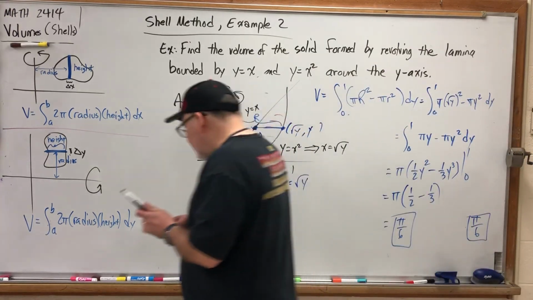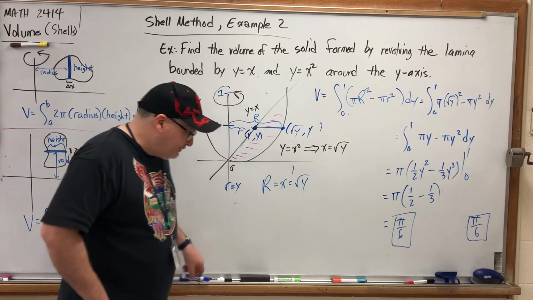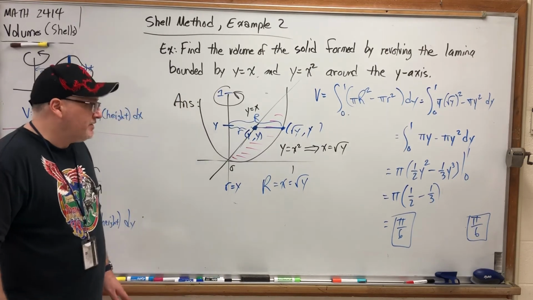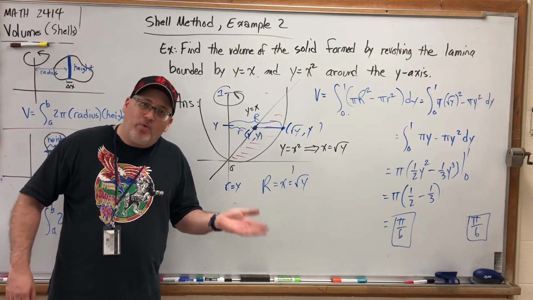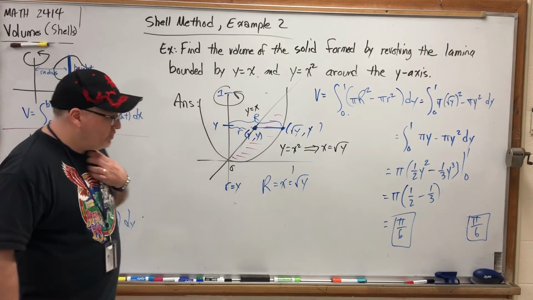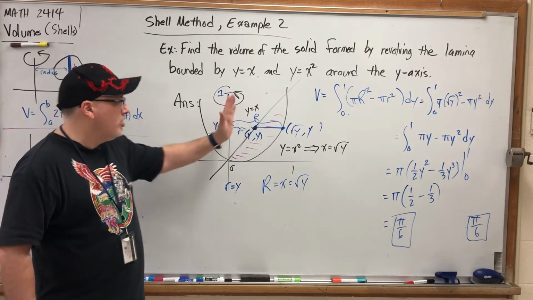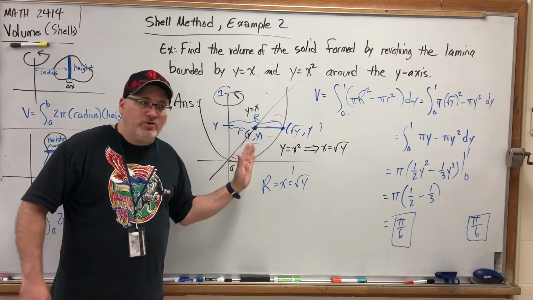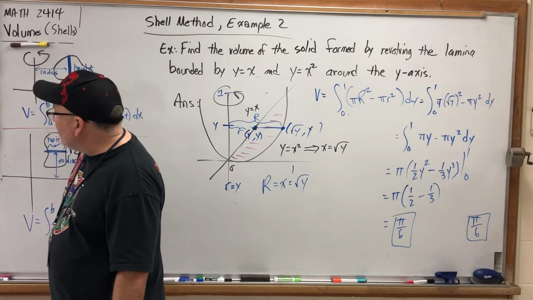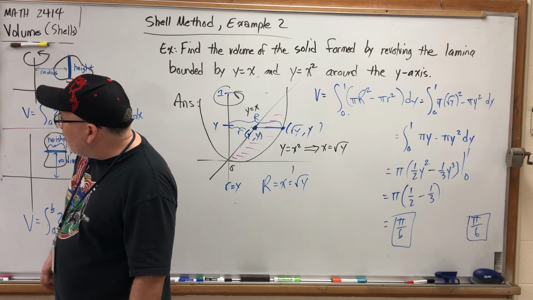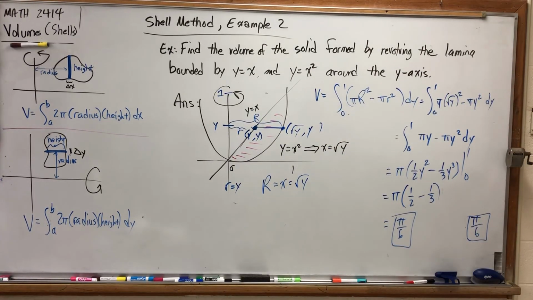So the reason I did this one twice was to point out that there's more than one way to do some of these problems. But which way is better depends. In some cases like this one, both ways work. But in other cases like the previous example, one way would work but not the other. Your choices are dictated based on whether you want to take a cut perpendicular to the axis of rotation or a cut parallel to the axis of rotation. I think I got another example where it's not always obvious which one to do. We do. It'll be the fourth and final example.